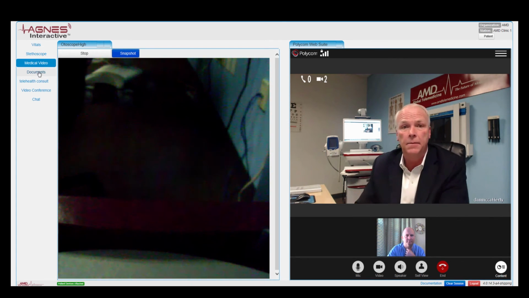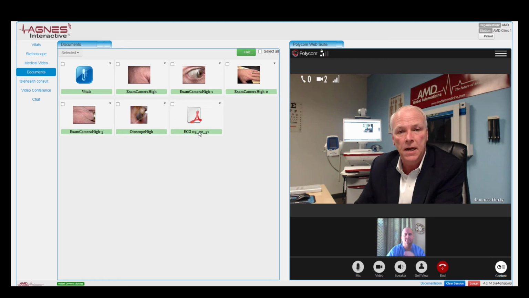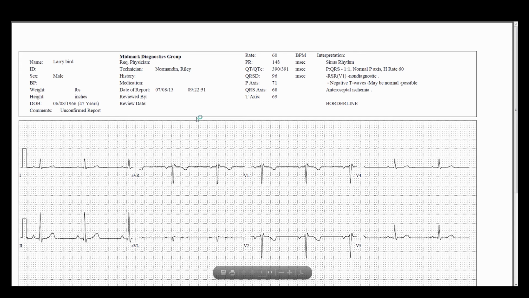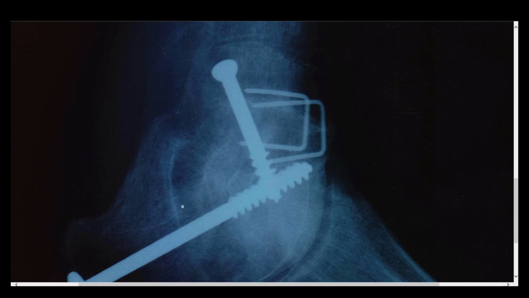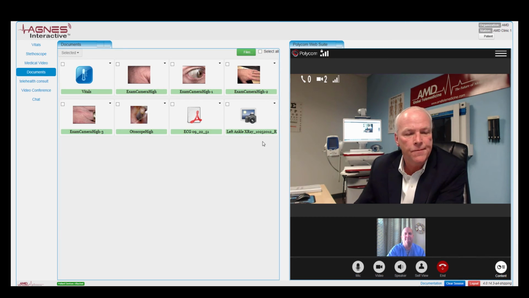I have for you an EKG that I previously prepared, and I'll send that to you now. Tell me when you get it. All right. Here's an old ankle injury that's bothering me a bit. Perhaps you could take a look at that, and we can discuss it in a few months if it doesn't get better. And also, lastly, I'll send you a look at the fundus of my eye to see if it's clear, screening for diabetic retinopathy.